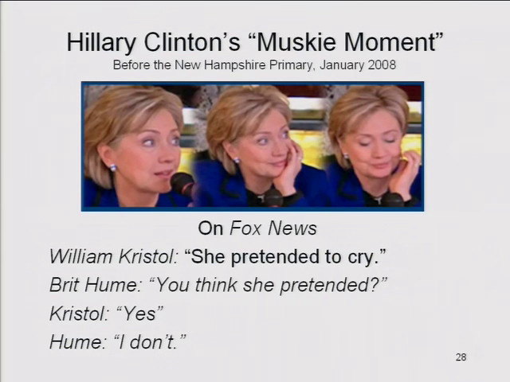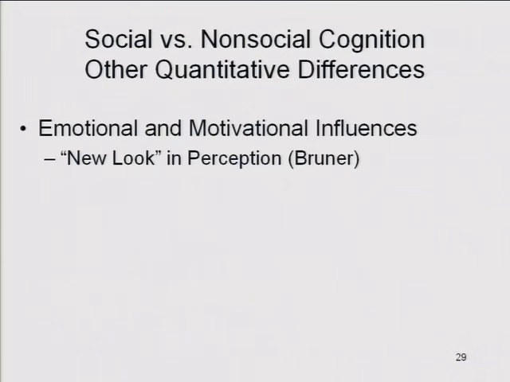The stimulus is vague and fragmentary and impoverished. All stimuli are vague and fragmentary and impoverished. Social stimuli, just the more so. Okay, so in these examples, we can see another way in which social cognition and non-social cognition are quantitatively different. That is, they differ from each other in degree, because it turns out that emotional and motivational processes have more to work with in social cognition than they do in non-social cognition.